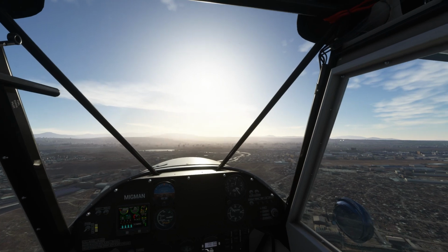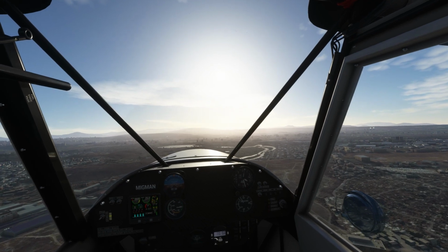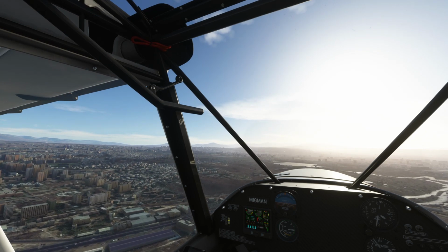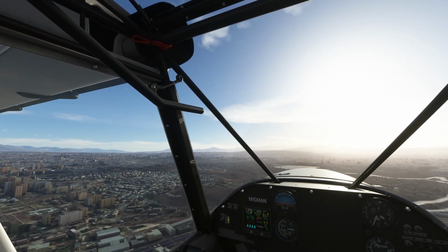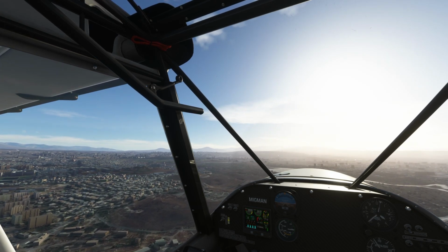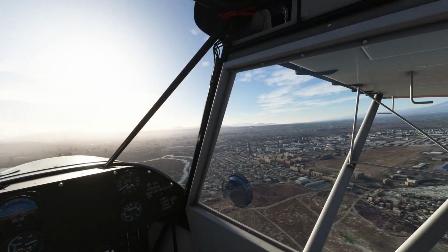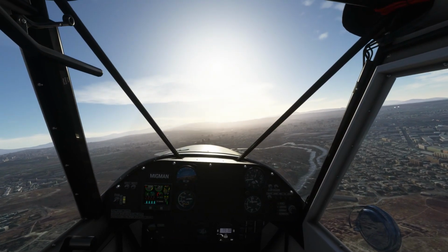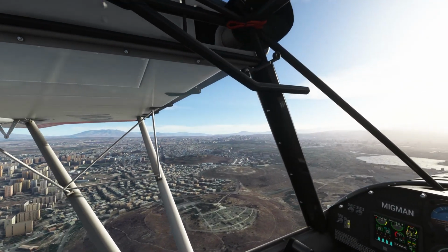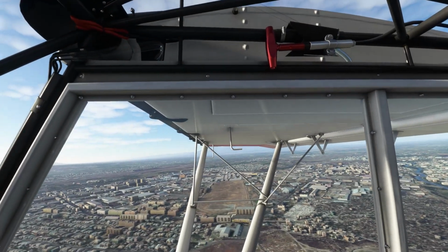Okay, so we're 500 feet, climb out at runway heading, and you can see the lake coming up in front of us. Great, so let's try to keep ahead of things. The next turn will be to the left. We're going to follow this river up the edge of the city to a bridge, Davtashan Bridge. So as usual, I'm going to swing a bit to the right, and we'll swing left over the lake. I've probably stayed at 1,000 feet, which is what I've climbed to.